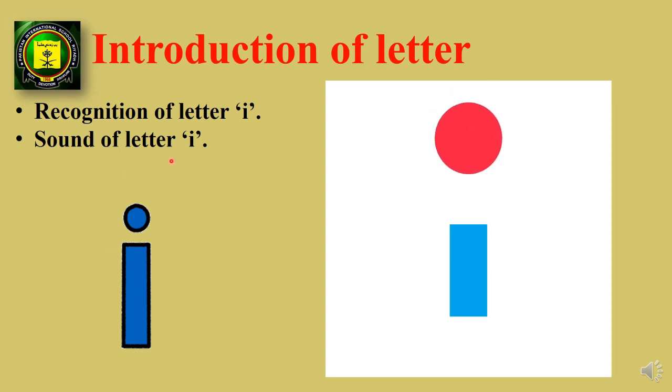Which letter is this? Letter I. Which letter is this? Letter I. Good. Letter I. What is the sound of letter I? Sound of letter I is E. E. Repeat with me. Good.